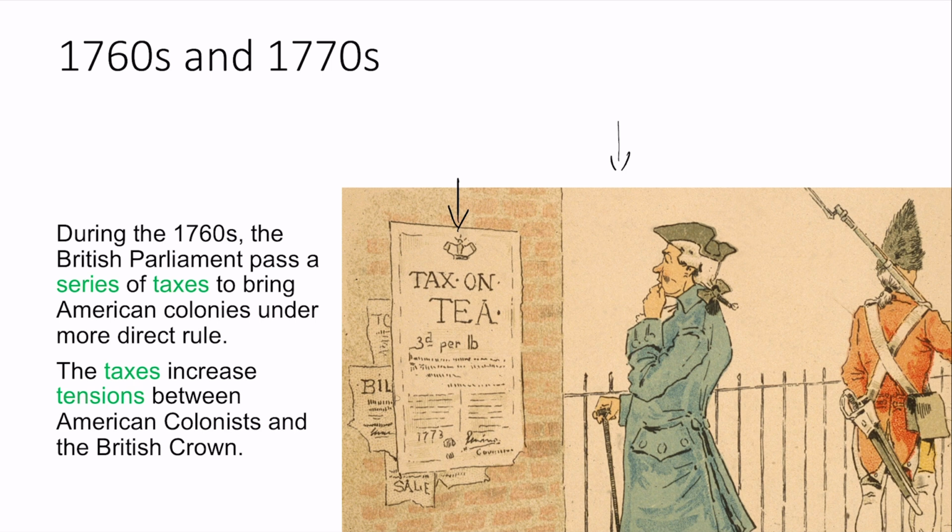He's reading a poster. And look here, this is what the poster says. It's talking about a tax on what? It's pretty similar in Italian, right? Tea. Okay. Yeah, this poster is talking about a tax on tea. Good. And here we can see that this man in the blue coat with the black hat on his head, his hand on his chin, he's reading this poster.